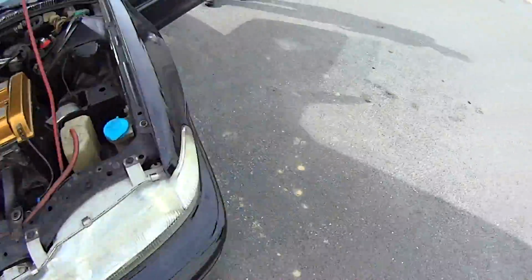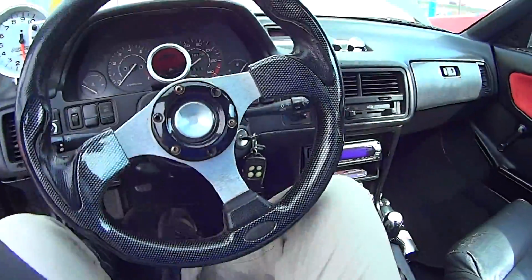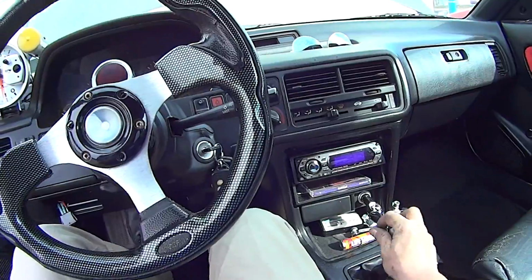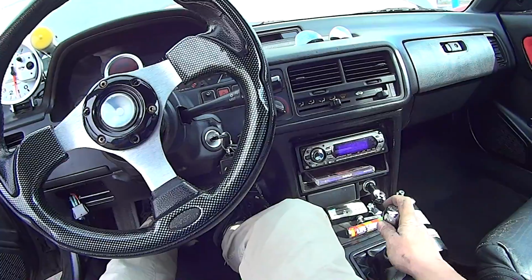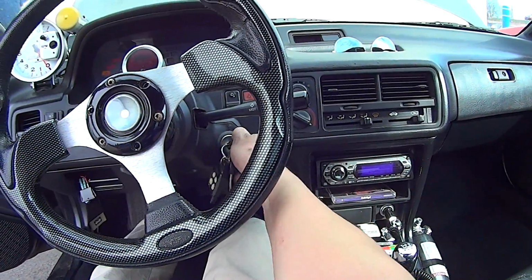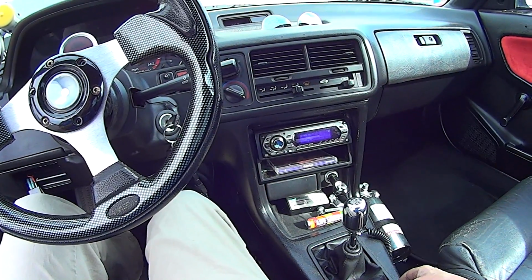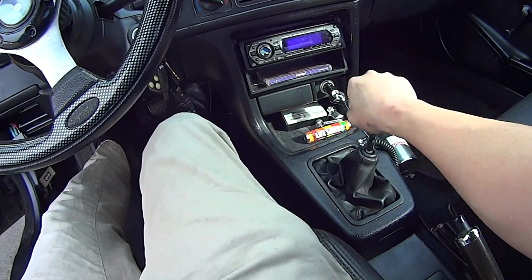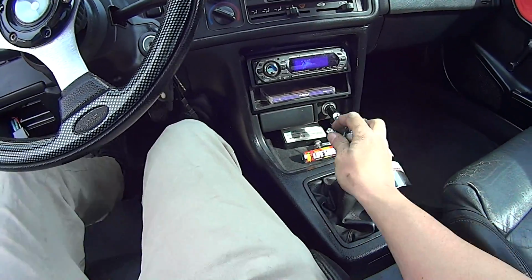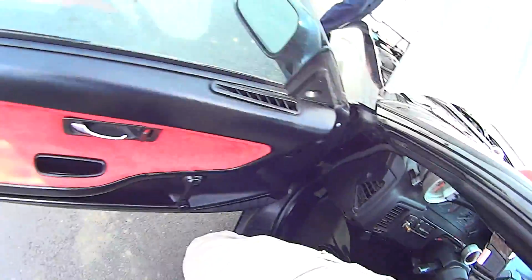The first week or so, you'll have to tighten it as you go. You may readjust it so everything seats in. See what it feels like to you? The clutch pedal feels fine. It feels a little softer than what it used to. Maybe the cable worked very hard. Try reverse. Nope. Keep it smooth.